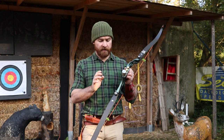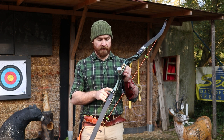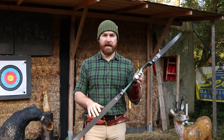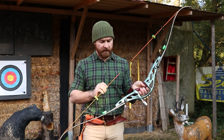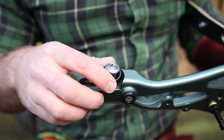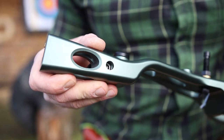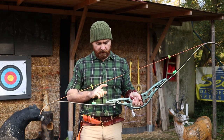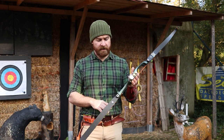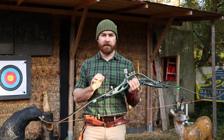I don't like the weight in there too much. It makes the riser tip forward, but the extra weight of the limb bolt itself is actually helping the balance a little bit. It is running with a screw system, 8 millimeters in the front and 5 millimeters in the back for the tiller bolts. And the way that they actually manage the lateral adjustment for the limbs is a little bit different.